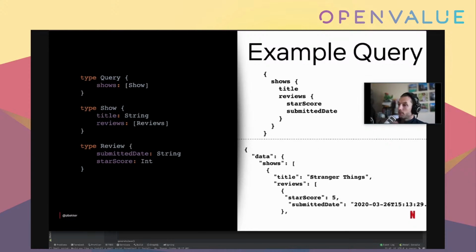So the problem that we are already solving by doing projections of our data, so we're saying explicitly which fields we want to get back, is underfetching and overfetching. One of the problems with a REST API is that a REST API is never perfect for every device that connects to it. Let's say you have an iOS device and you have a browser. Both user interfaces will probably be requiring slightly different data at different points in time.